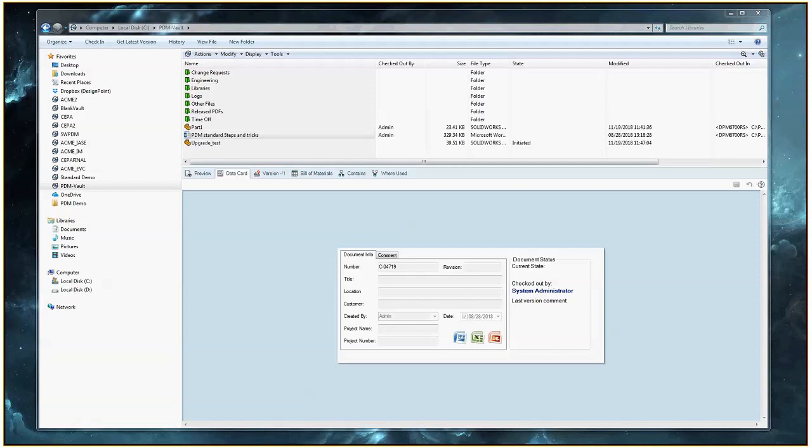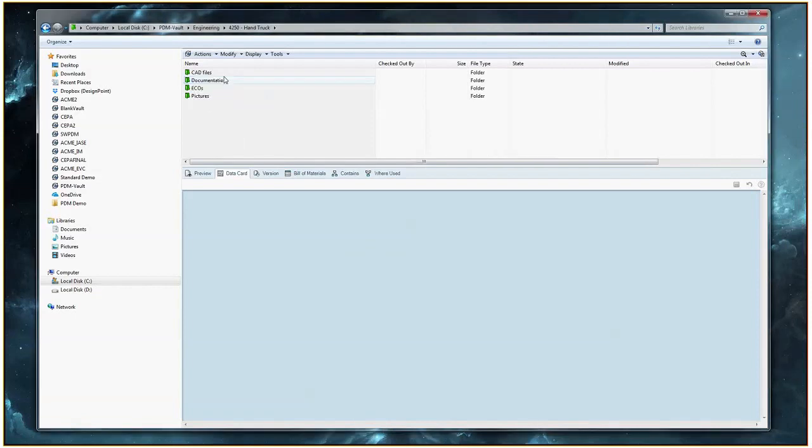I'm an application engineer with DesignPoint, and today I'm going to show you a couple of tricks with PDM and SOLIDWORKS. The beauty of PDM is that you can see the information of your part file or assembly file or drawing file simply at the click of a button without having to open up the file. So how does this work? Let me first show you what this looks like in practice.